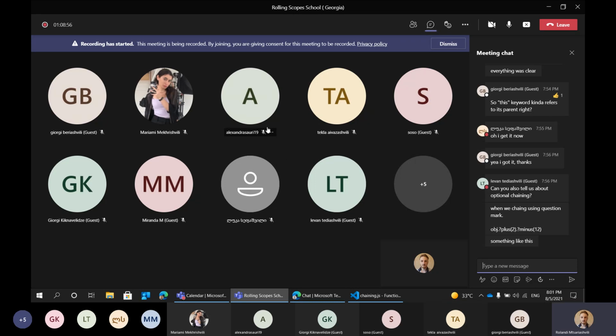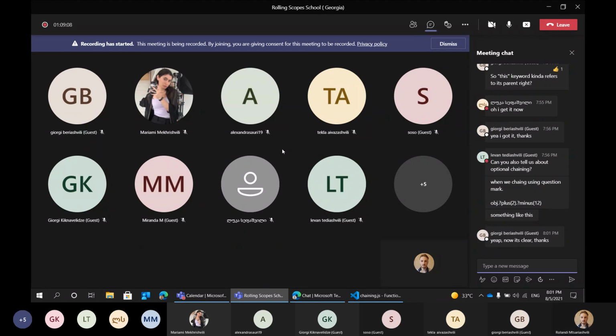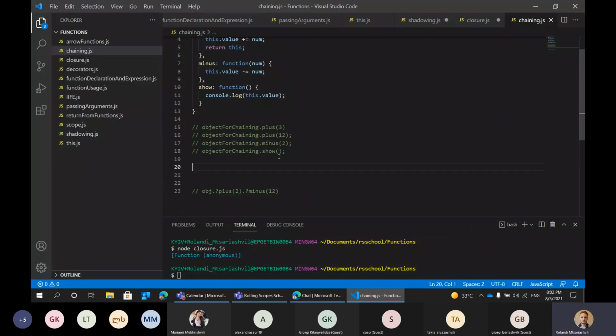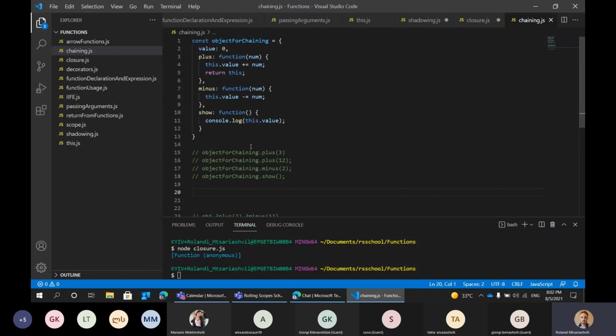Any other questions, if I answered properly? Yes, again, all the code snippets will be provided along with maybe optional chaining, if you are really interested in that topic, even though it's not that popular.